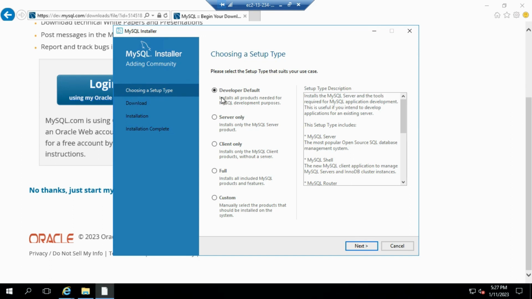Here are the multiple options to select: developer, server only, client, full, custom. I'm going with the developer default one.